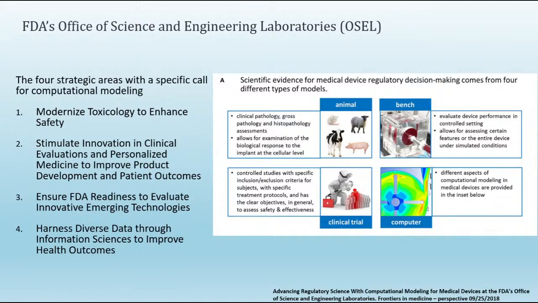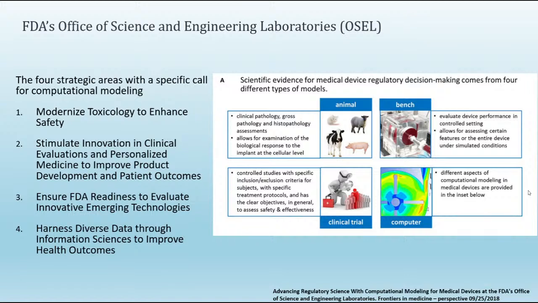Traditionally, there are four types of models you can test in. Obviously, clinical trials are kind of the top line. You test in humans, and this is at the very end of the process, when you know with almost certainty that your device will work. But the path of testing should go in a loop starting from computational. Computer modeling is oftentimes the fastest and the cheapest way to analyze the device.